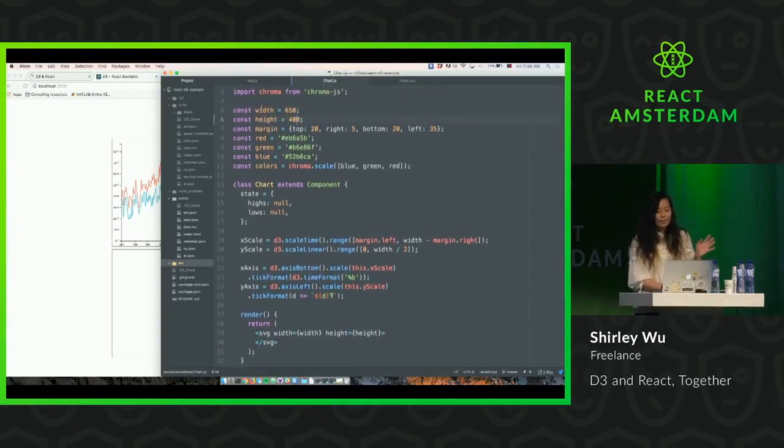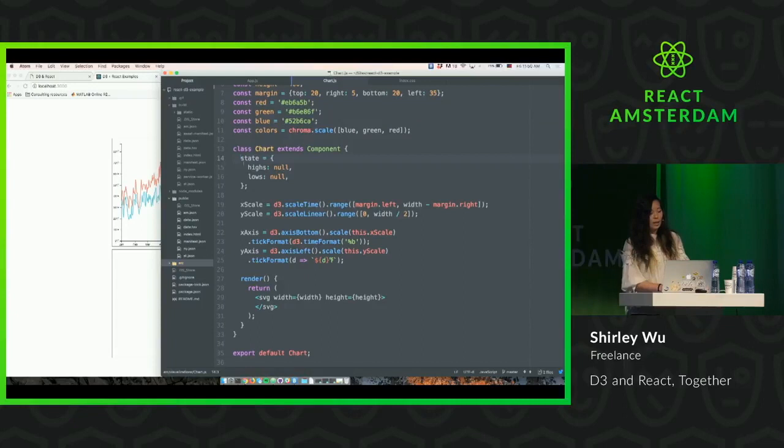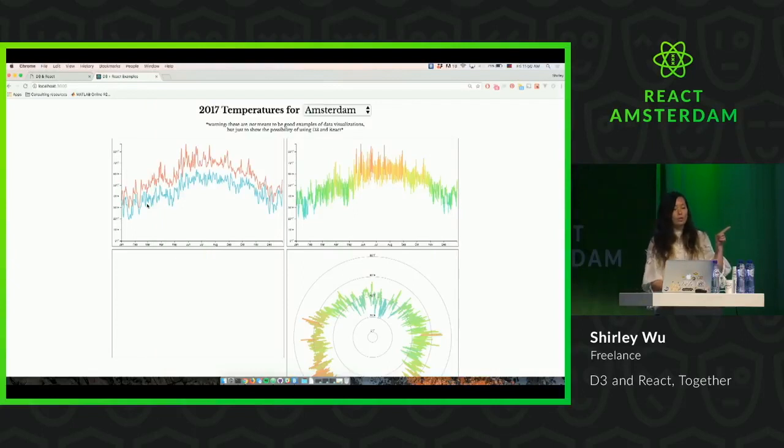And so all this one has currently is some things for setup with height, colors. For the state, I have highs and lows for my first line chart. And then the first thing that I want to do is this one line chart. And with this line chart, what I have is 2 SVG paths. And so our goal right now is to calculate the path commands for these 2 lines.